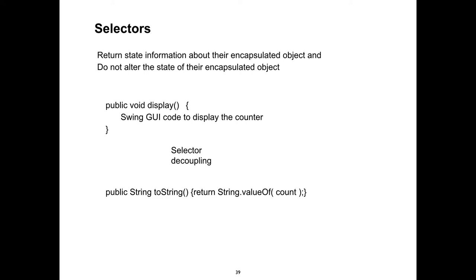But toString really shouldn't contain anything that you wouldn't be able to get otherwise. So if you're returning count as a string, you should also probably return it as an integer, otherwise people have to get the string and parse it out. Yeah, you don't want to do that. But a lot of times, toString will have internal state. And that's what toString is usually for, right? It's debugging. In fact, that's what the debugger calls on the object, it calls toString to show you the value.